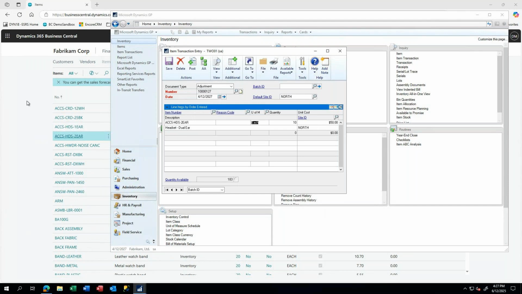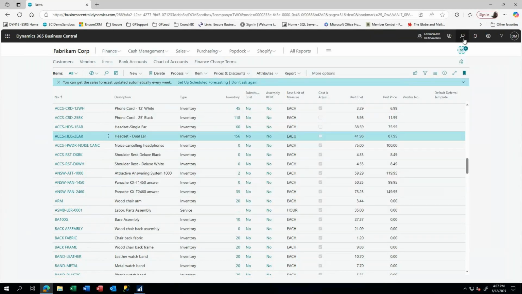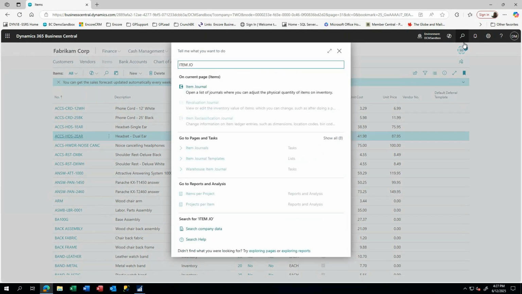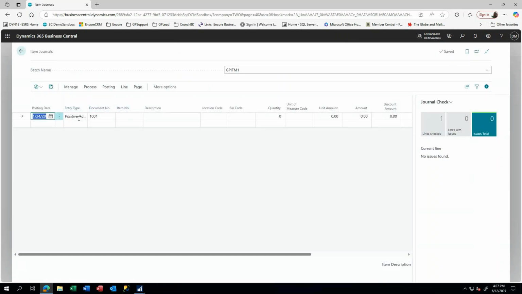Now, inside Business Central, when we do that, it is grid based. So what we have is an item journal, item journals. There we are. So inside here, we have a positive adjustment. We have different types inside here. Instead of just an adjustment and a variance, we can do a purchase and a sale. If I do a sale, I can actually sell the product from here directly to a customer. So if a customer has picked it up already, and you want to get an entry done and you know that it went to the customer, you can actually add a customer by using the sale, or you could purchase it if it would be an increase. Sale obviously would be a decrease.